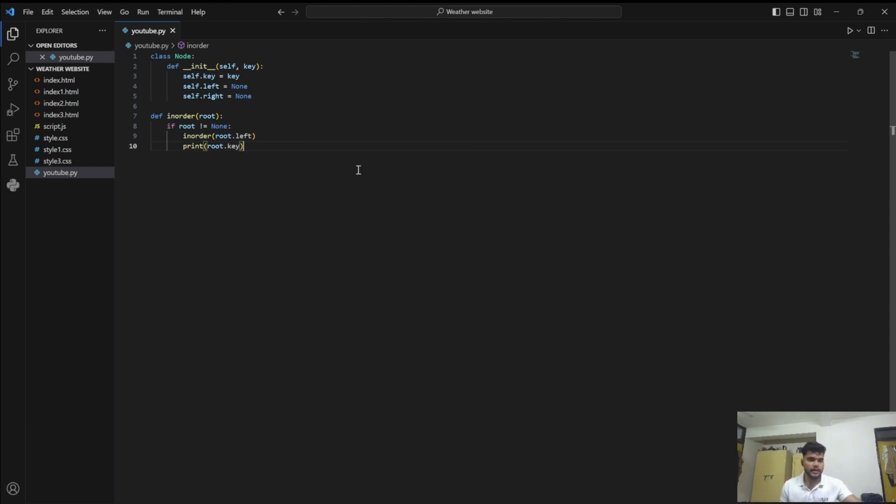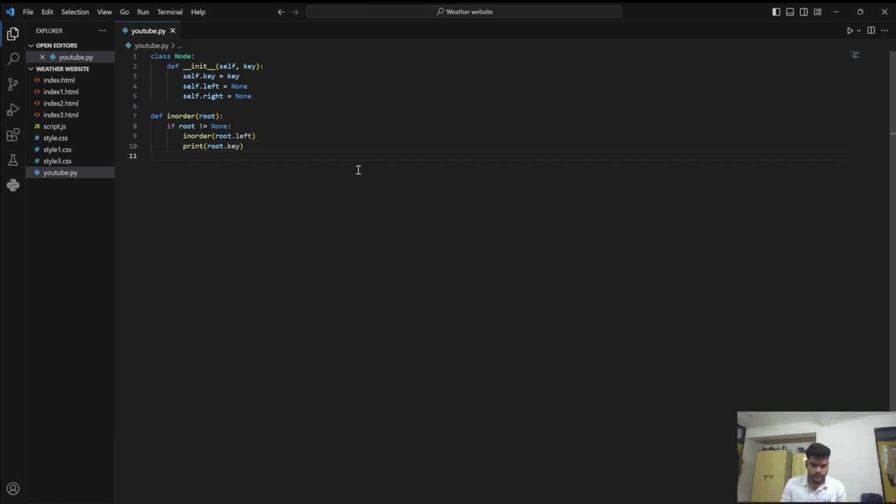Here left comes first because in in-order traversal we first count from left subtree, then root, then right subtree. So in this function we first call the left subtree, then root.